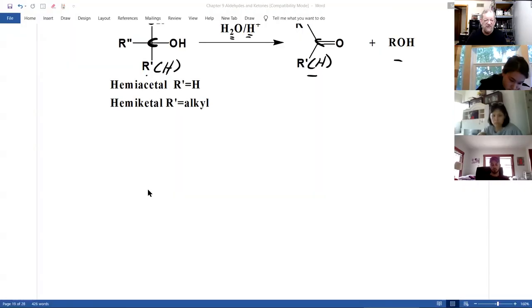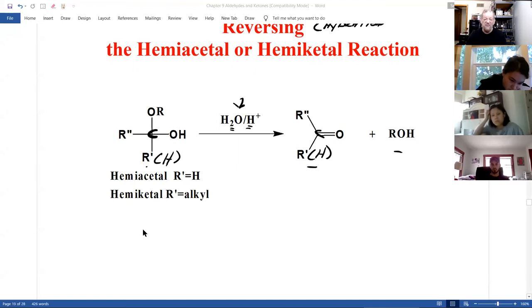But in your stomach, you have water and acid. I think one of the miracles of life to me personally is we all have cells in our body that make hydrochloric acid, HCl. And one of the reasons you have that is in your stomach, there are organic chemical reactions going on. And one of them is the next reaction. Yes, it's going on in your stomach. And this is one of the two reactions Mother Nature uses to help you break down your carbohydrates. So let's look at this on the whiteboard.